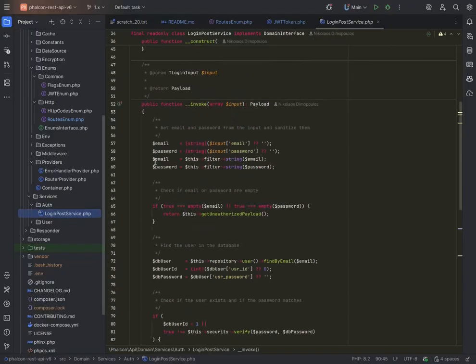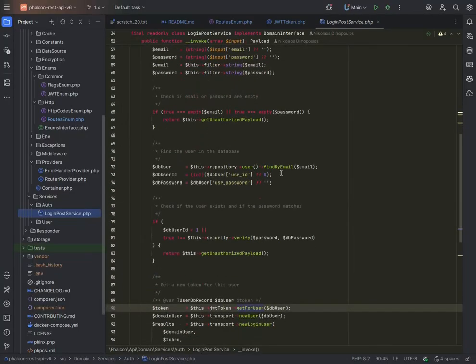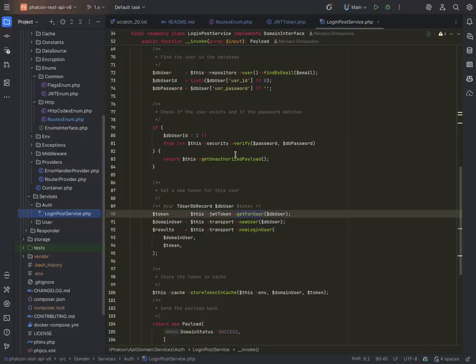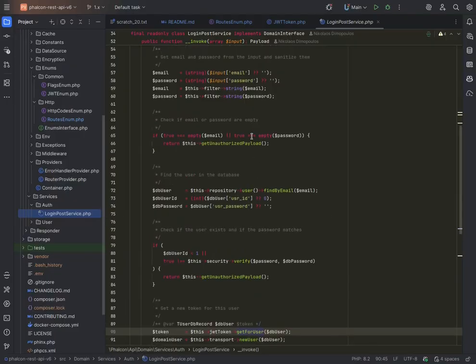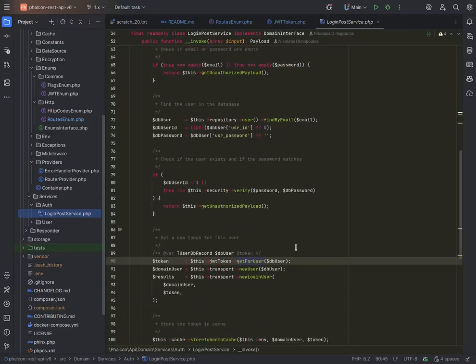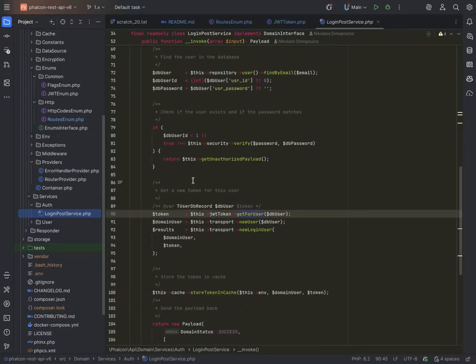So we got our credentials. Find by email. We verify the token. Okay, and then we're getting the user. Here's where we need to.